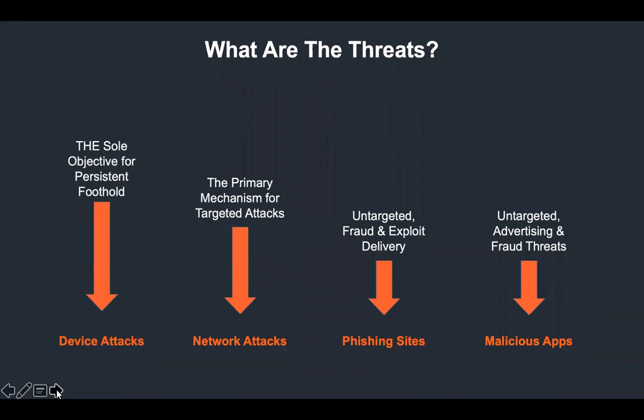elevate privileges. And the sole objective for being persistent are these device exploits, rogue access, rogue profiles, malicious profiles, root access. Those kinds of compromises are the key objective, because that's the only way you're above the containers, and it can actually have power outside of the app that you came in on if you're thinking about the app side. So the primary delivery mechanism is a network attack and a targeted approach, because we are designed to protect the enterprise. So all the data we're about to go through is all about enterprises being protected. And the objective is to deliver a device exploit. There'd be no reason to deliver a malicious app that would then have to do something else, compromise the device.